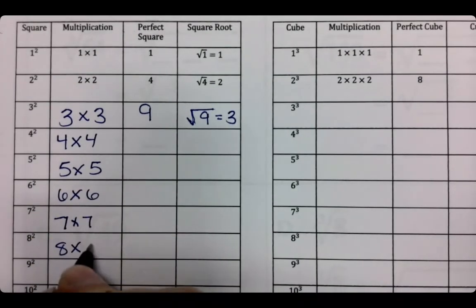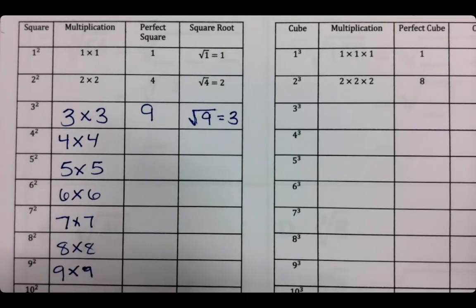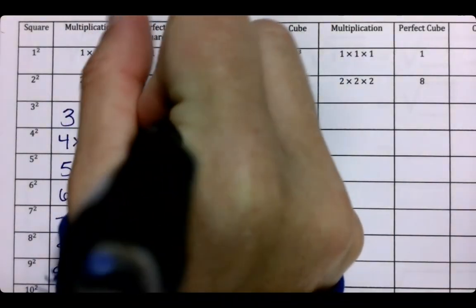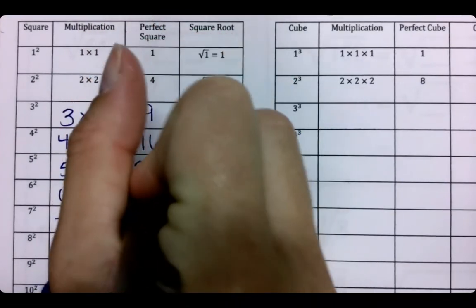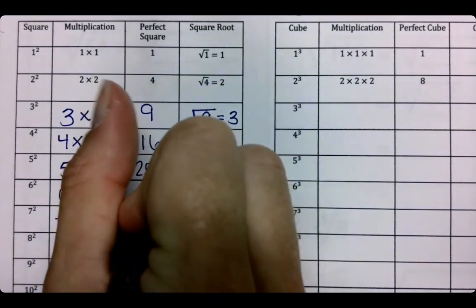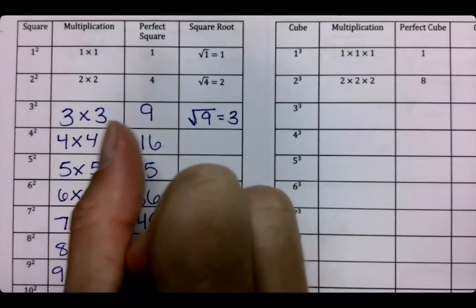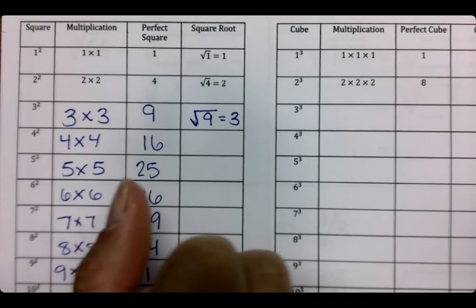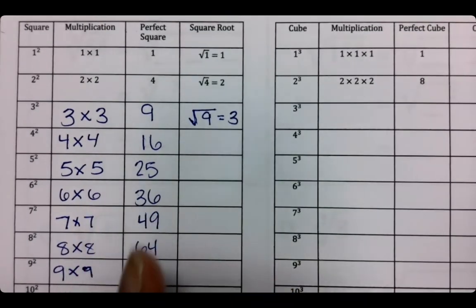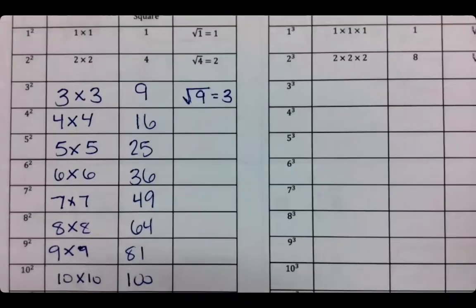I'm going to do these first because maybe you knew what the multiplication looked like, how to write that, but then you got stuck on what is 4 times 4? What is 5 times 5? Or maybe you knew those smaller numbers. It was really once you got to like 11 times 11, 121, or maybe it was that 144 of 12 times 12.